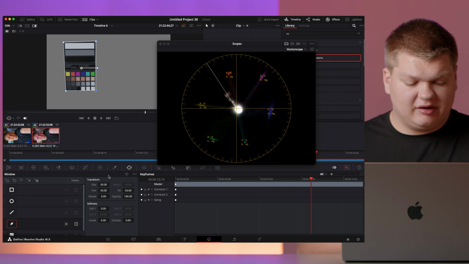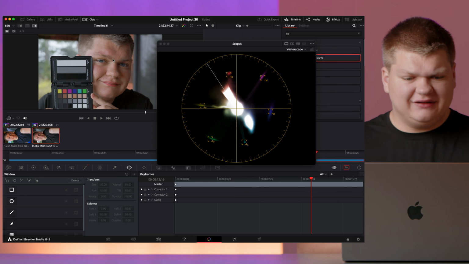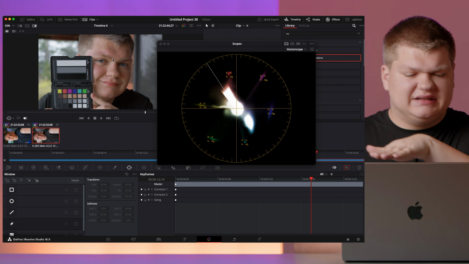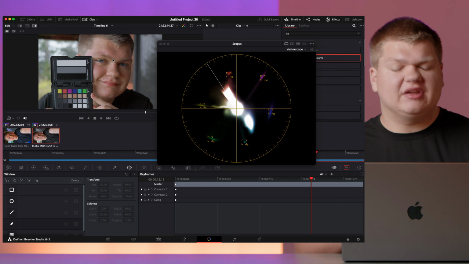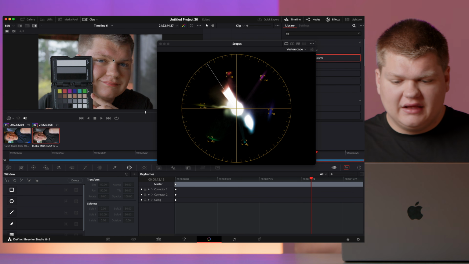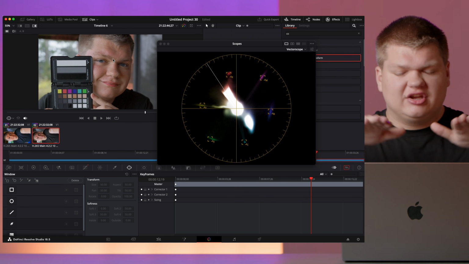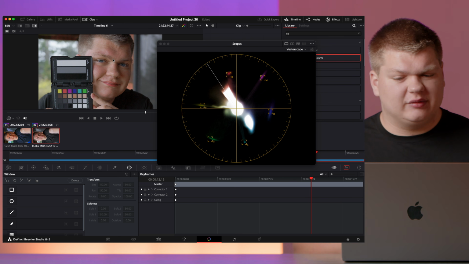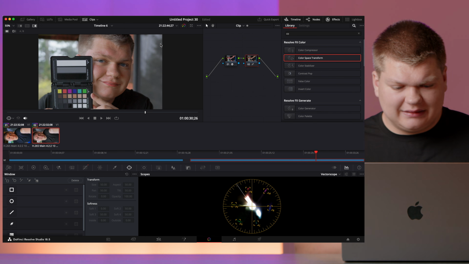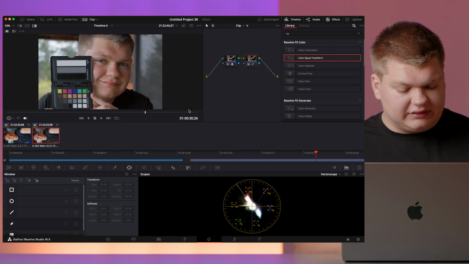Now we're going to disable our masks so we can see the whole scene, and that looks much more even and natural than the other grade. But that's because we had the information to make it that way. So now we have a very even, correct grade, but now we can get into some of the creative stuff. So we're going to disable our scopes, and actually I forgot one little thing we're going to do first.